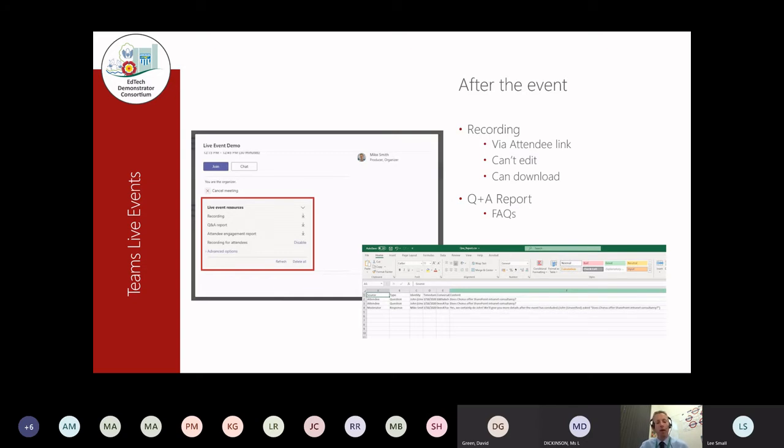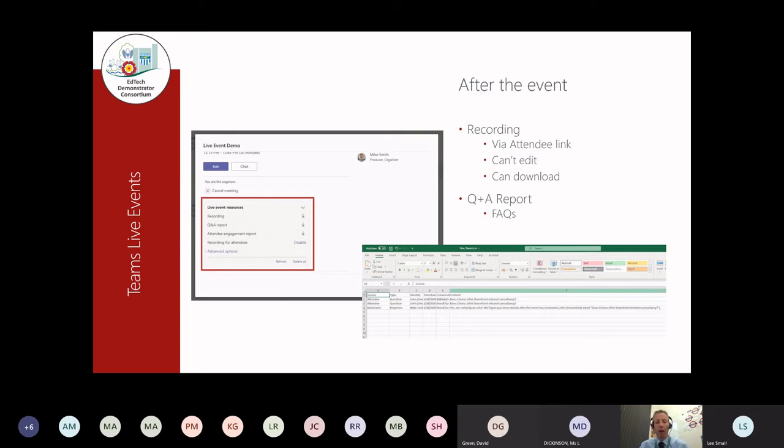The second bit, and I've mentioned this before, is the Q&A report, and that's at the bottom. In the Q&A report, you can get an Excel spreadsheet which outlines what has been asked, and it will also give the responses that have been made. And as I've said before, we've used these really effectively at year 6 transition evenings and school open evenings, in terms of putting together an FAQ that will allow people to have a look at the questions that were more readily asked throughout the live event.